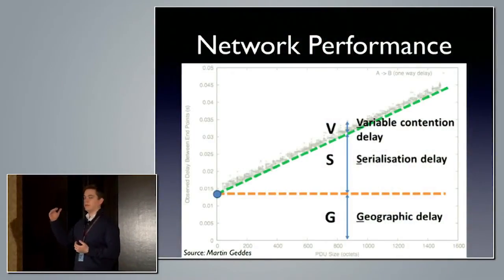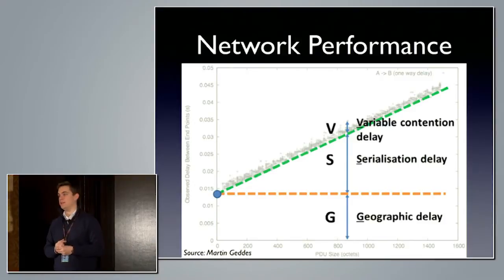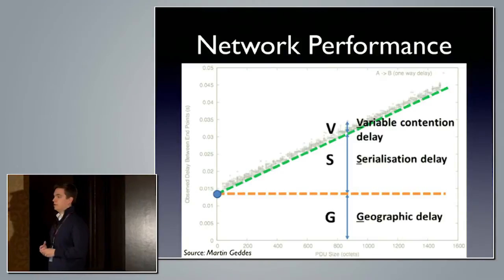Geddes goes through what he calls the three epics of telecommunications. Back in the day, we had very slow dial-up links with large geographic delay between sites. We've improved that by getting communications working at the speed of light across fiber optics. The RF speeds we see are near the speed of light, so we really can't minimize geographic delay anymore — especially in Wi-Fi, the RF link between a client and an AP is fixed; you can't transmit the wave through the air any faster. So what's left? We can try to optimize serialization delay — that's what we get through higher order modulation. 11AC brought us 256 QAM, and we can also do that through multiple spatial streams, but we're approaching the limits of where those can take us.